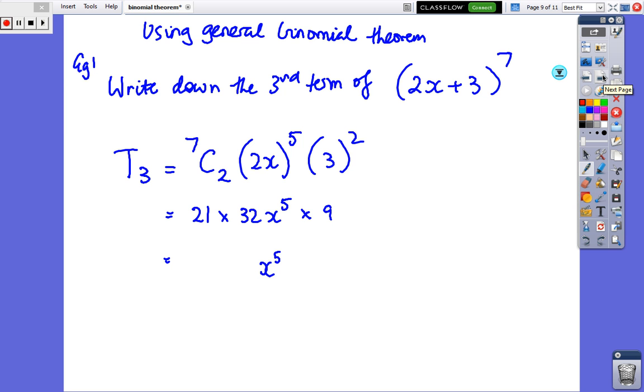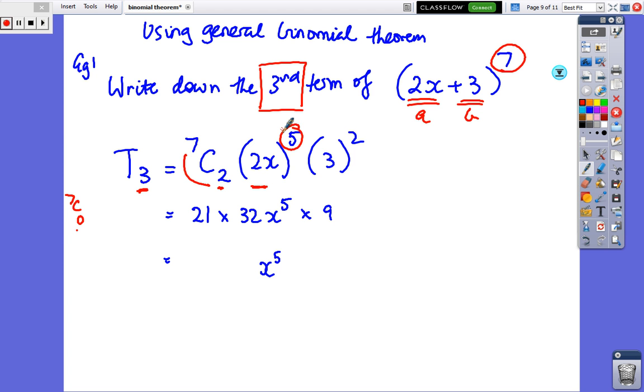So, using the general theorem, we don't have to do all the hard work, we can just use it. So, if I want the third term of a power 7, okay, the third term won't have a 3 because the first term starts with a 0, like it's 7C0. So the third term will have 1 less. So that's A, that's B. So we have A, subtract those two numbers, we get 5, and then we put the B, and that number just matches. Then just do the mathematics.